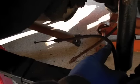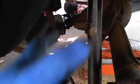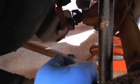Okay, this is what we've done so far. We have disconnected the parking brakes. We have removed the tailpipe. We've taken off the drive shaft. As you can see, it's sitting there on the floor. It's not hanging freely, except it hangs and doesn't touch the ground. You're supposed to support it.